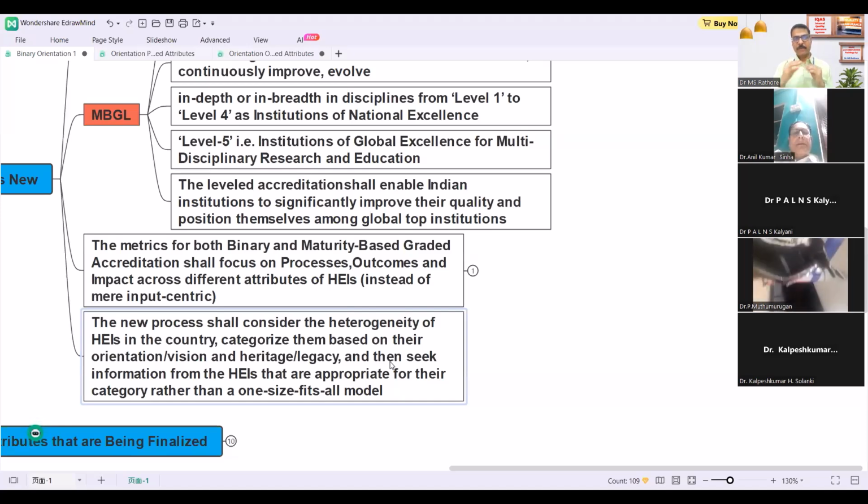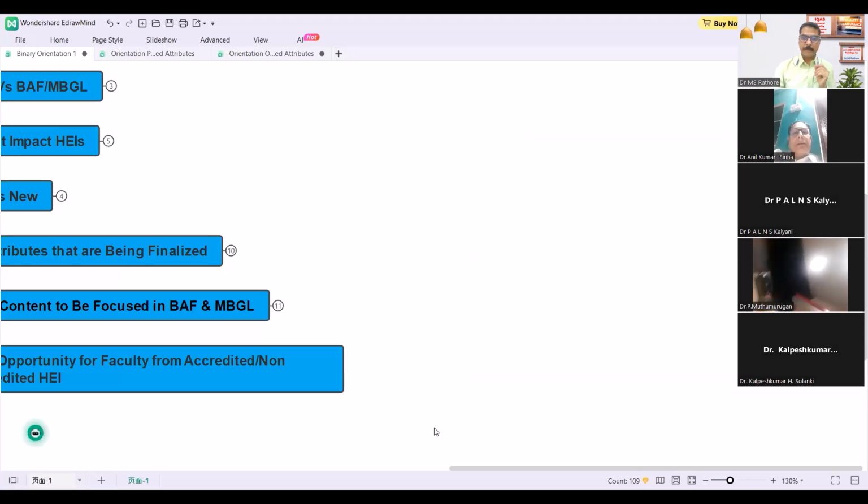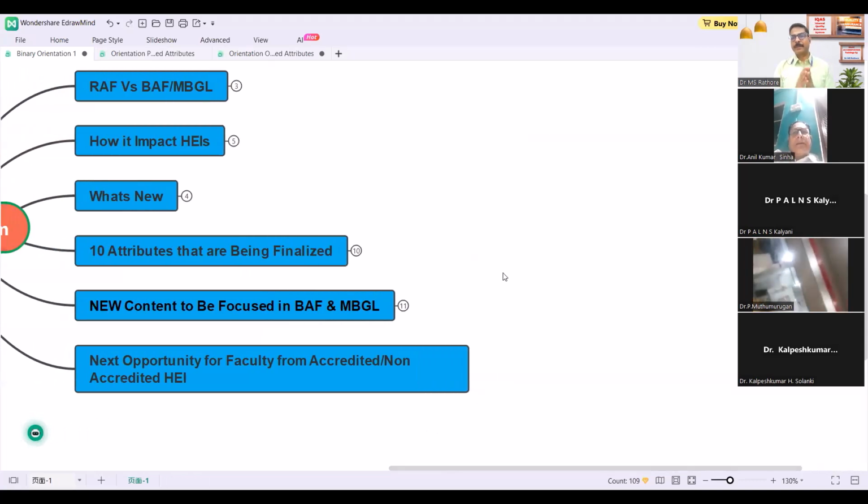Dear friends, here I would like to mention one thing: whatever the newer system is, the basic systems to capture information and data in a systematic procedure need to be there. Once these systems are installed, they can be upgraded and improved so that the information can be presented to the accreditation agency and the institution can get the accreditation. So this is the high time to begin this process, to understand the philosophy and the objective of asking for these particular metrics by NAAC and what they basically want to assess.